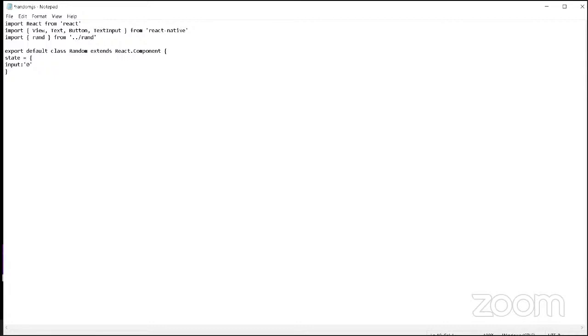Let's quickly make a function here that's called generate, and this will be empty. And I'm going to have another value here that's just called rand val, which is going to be set to null.